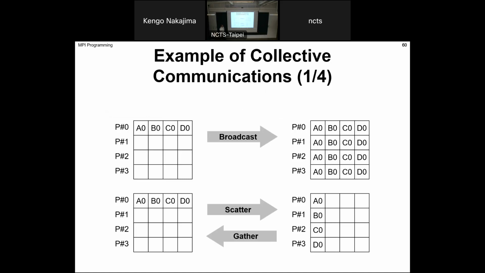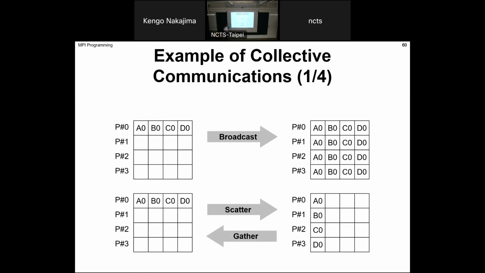Broadcast means one data is on one process, usually process number 0, and it's broadcast to the other processes, so each process has the same copy.